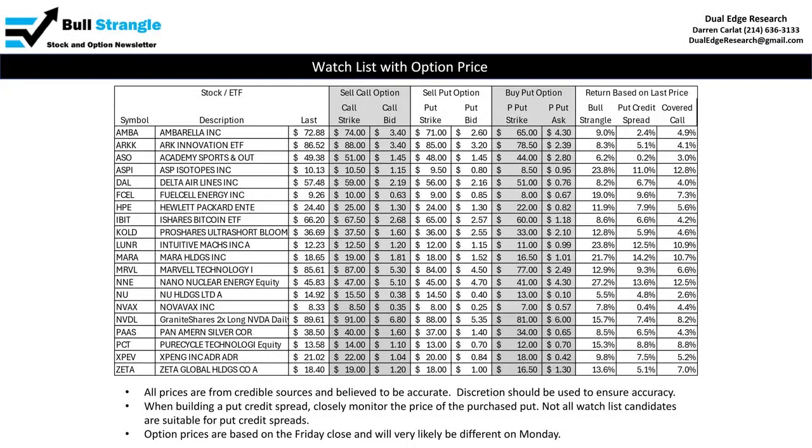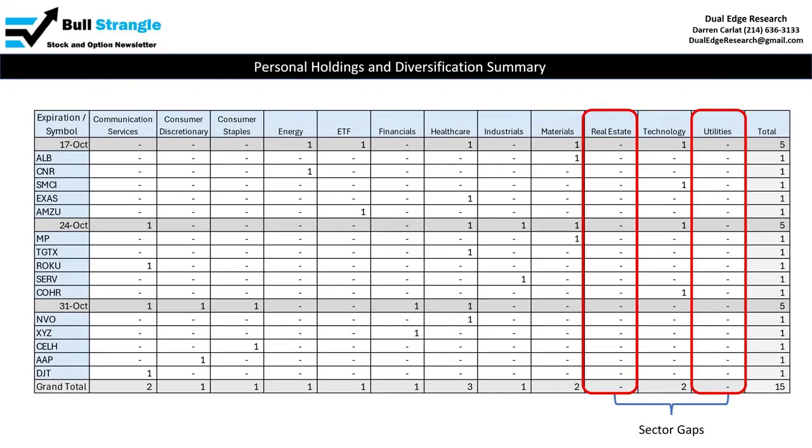Once the watch list is complete, it will contain around 20 stocks and ETFs across many of the 12 categories. The next step is to generate a short list of candidates that fit within the current holdings. The bull strangle strategy is built on discipline, diversification, and a consistent process that ensures every trade fits within a carefully balanced portfolio. Each week begins with a detailed review of the open positions to assess how capital is distributed across sectors and market conditions. This analysis serves as the foundation for building the next round of trades.